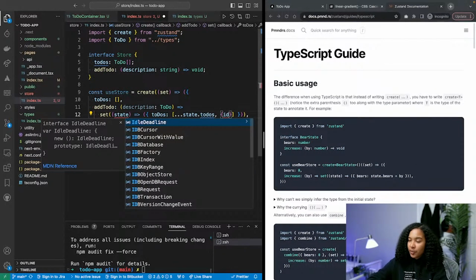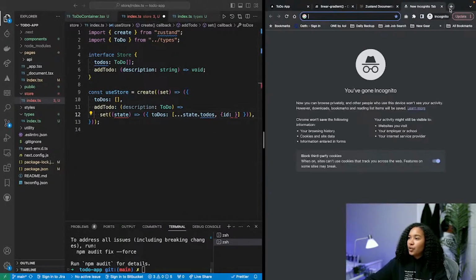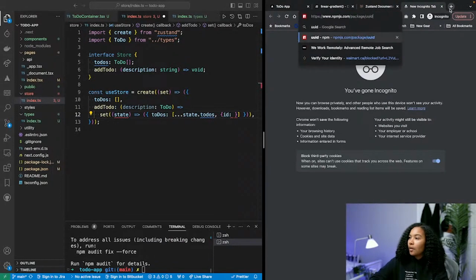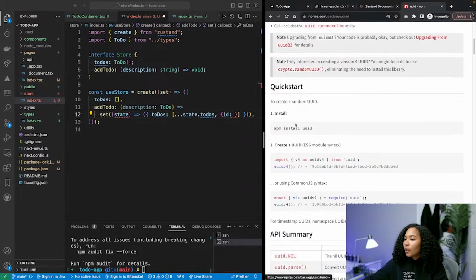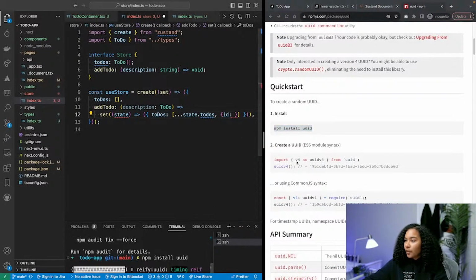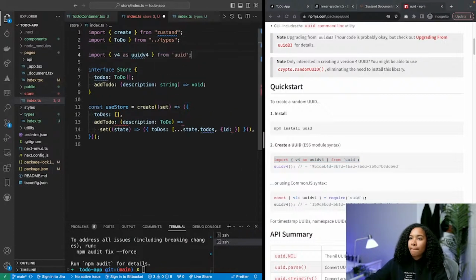ID at this step. So we're going to do ID, and we're going to generate it using, I believe, the UUID library. Yeah, npm install uuid. And we're going to use this import, v4 as uuid.